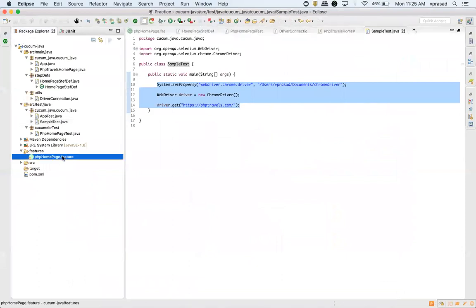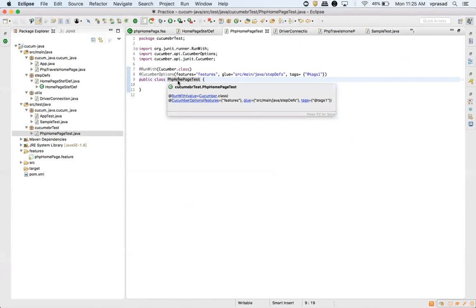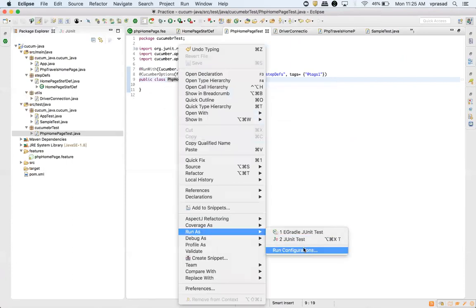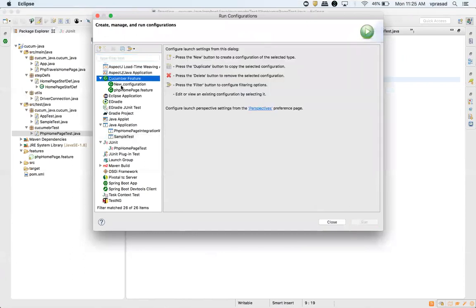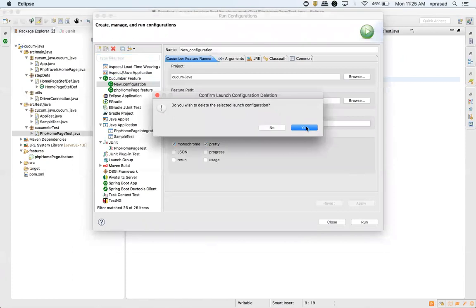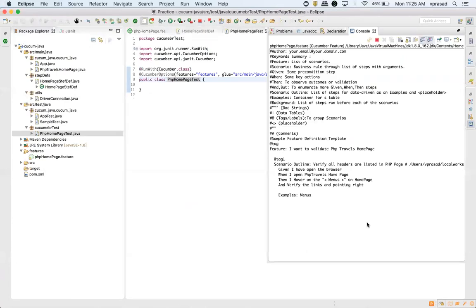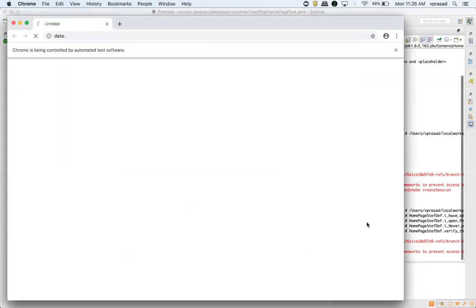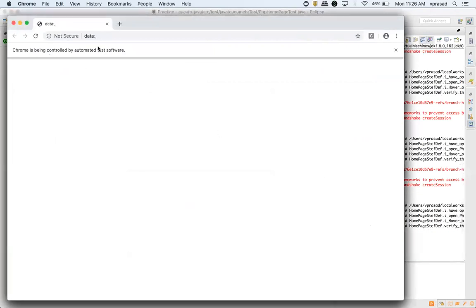Now, if we need to run this feature test using the sample, where we have written the run test runner, this is the one. So when we run this, one has configuration, Cucumber feature. Let me delete this one, I don't want it. Okay, here we have opened the data, but something we are missing.